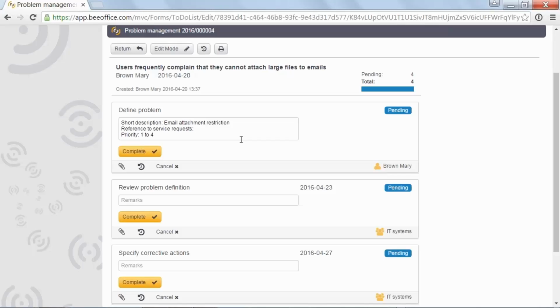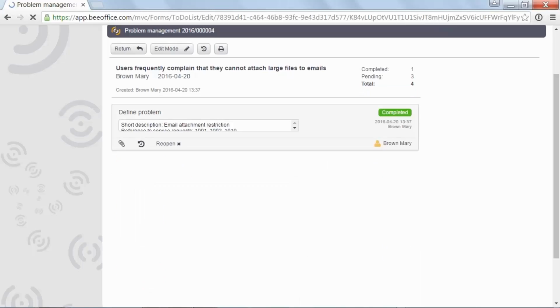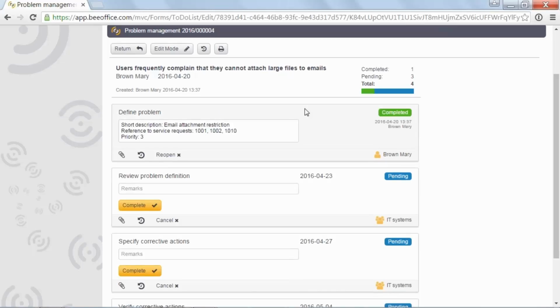So here we provide a short description, reference to existing service requests that were including this problem, and we send it to the next person responsible.